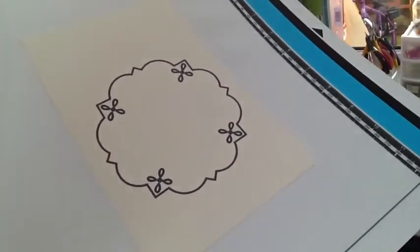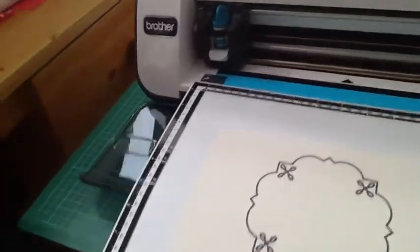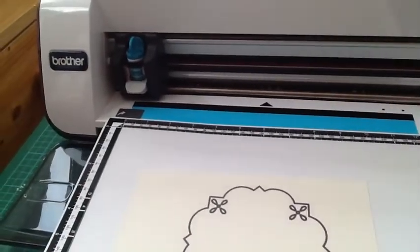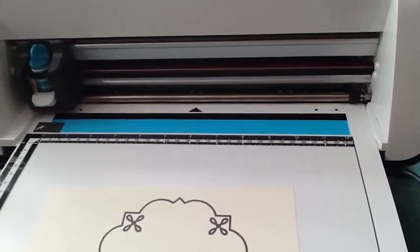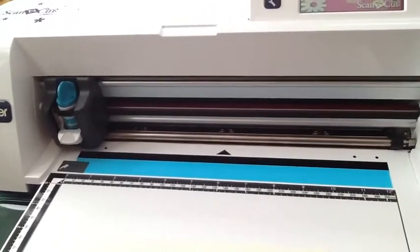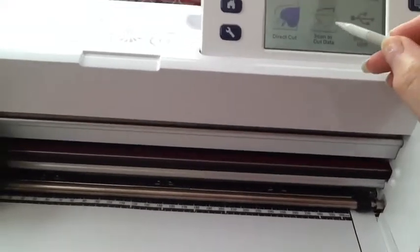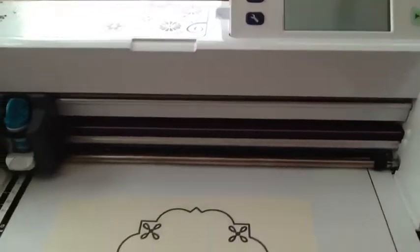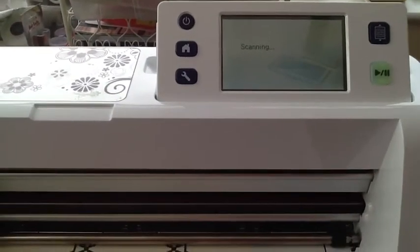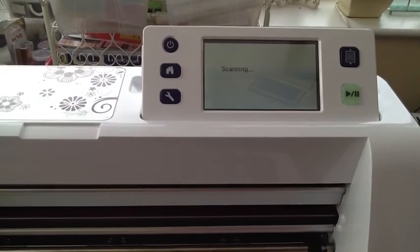So what I'm going to do is put it in my ScanNcut here, and it's very difficult to do one-handed, so see if I can get that to load. No, hang on one second, I'm going to have to turn this off and then link it up. Right, I've loaded the paper on and I'm going to select scan. So scan to data, yes. So that's what it's going to do. I'll switch the video off while that's scanning, so join me in a bit.